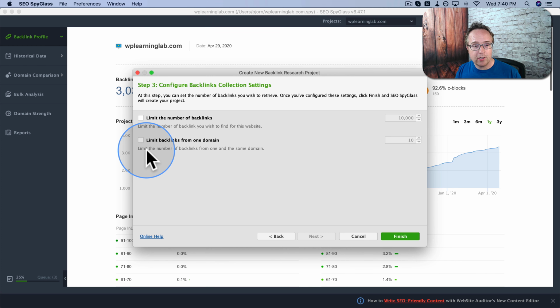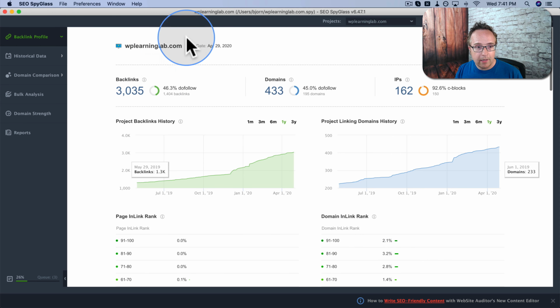If you have both of these unchecked like I did, it can take quite a long time to create your report. So if you have lots of backlinks, you might want to keep at least this one checked. If you have huge numbers of backlinks, like hundreds of thousands, you might want to limit this, depending on what time you have. You might have to run all night to collect them all. It's not going to crash. It's not going to break anything if it runs that long. It'll take a long time. That's all. So click on Finish when you're ready, and you'll get a report that looks something like this.